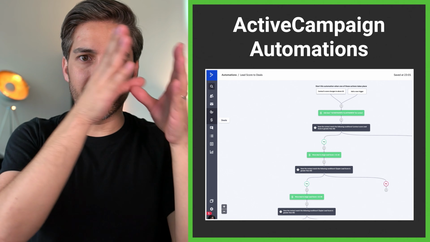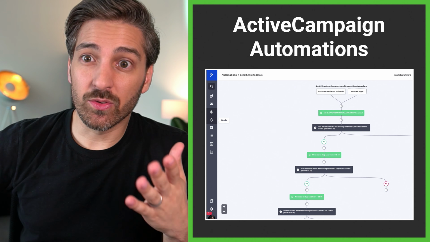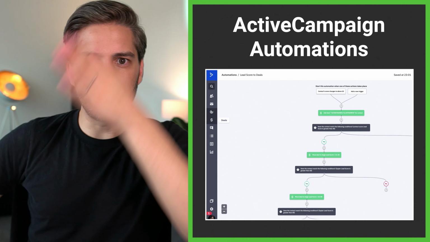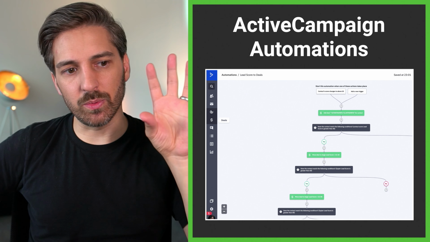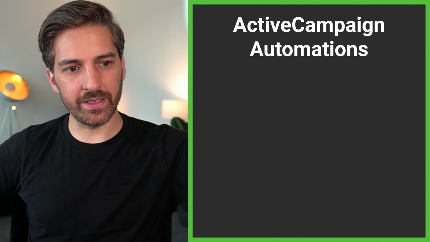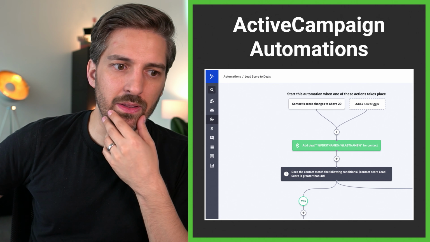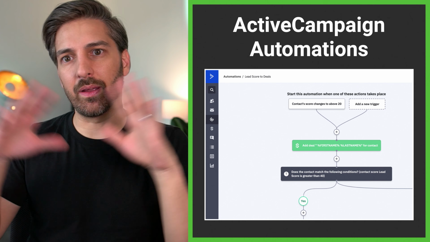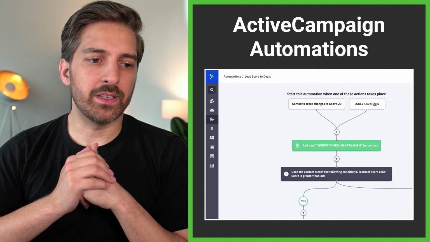So what you can do here in ActiveCampaign is use automations in order to put them in your sales pipeline. I showed you the sales pipeline. I want to fill that up. And based on the lead score that they currently have, they get assigned to a specific column in that sales pipeline. I just wanted to show you the screenshot on how this works. If I go to the next slide, you see the lower part of it. I only start that automation when you have a score of higher than 20. I told you that I don't want my pipeline to be full of hundreds of people that are unqualified. I want to start at 20.